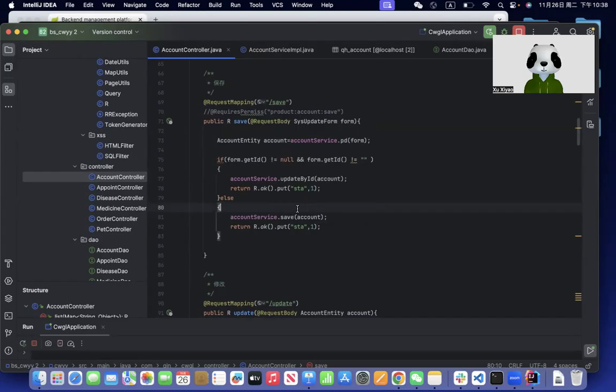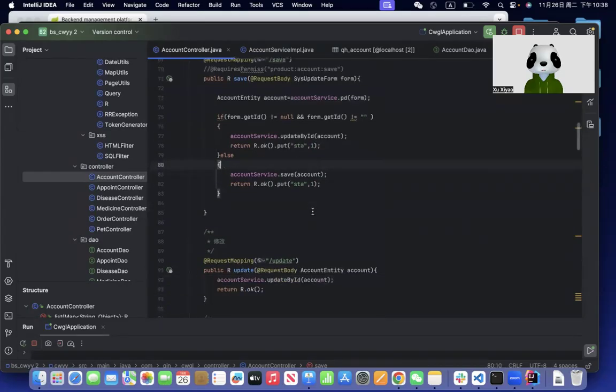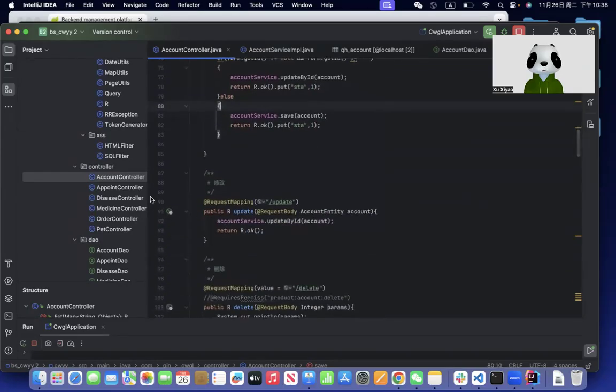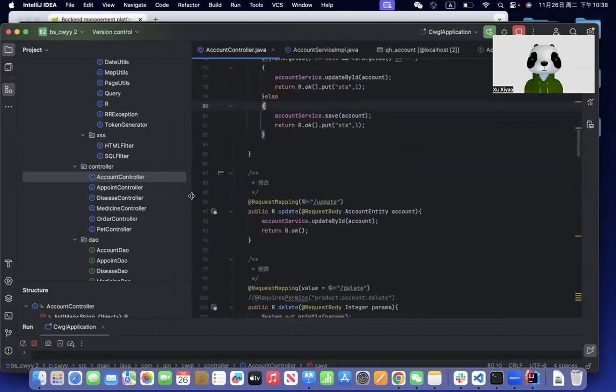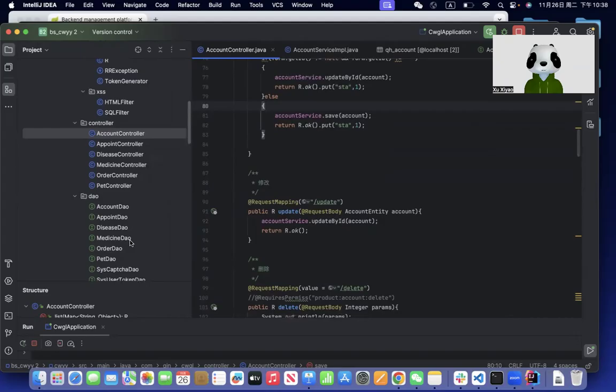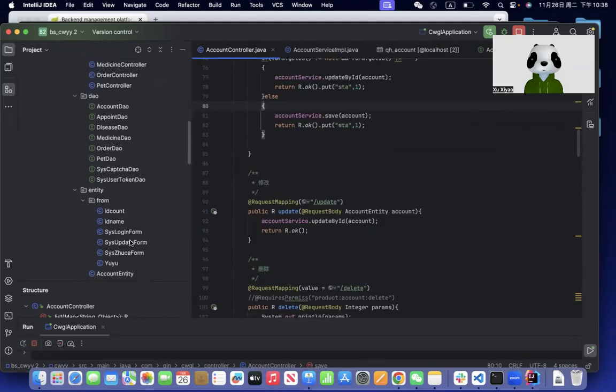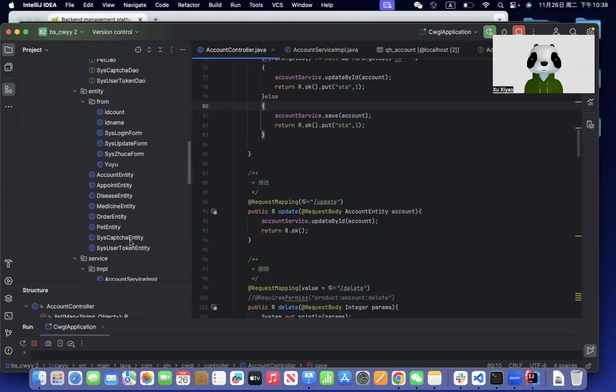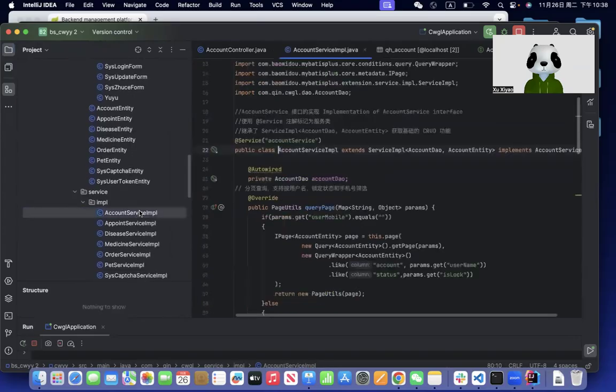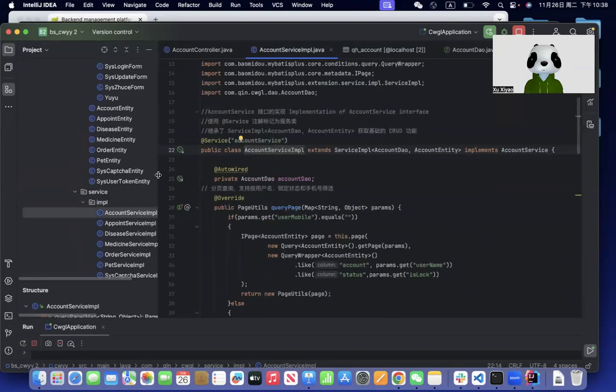One is for save, one is for add. And I have the service layer to process data.